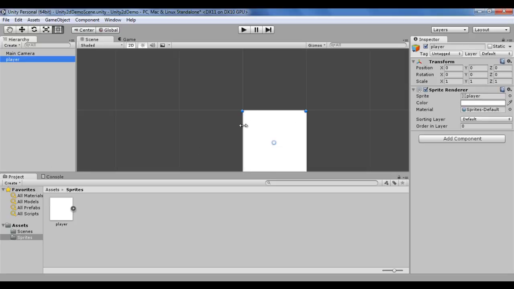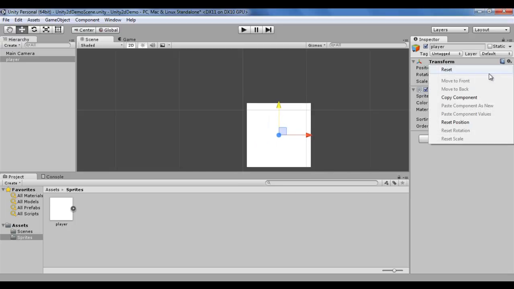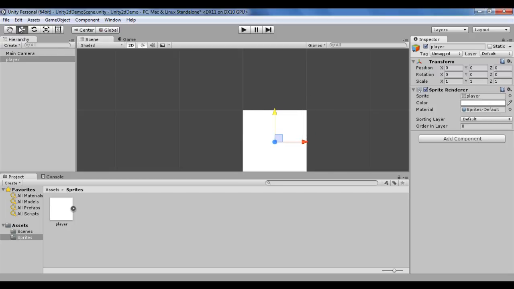Now this time I am going to tell the system to place the translation tool at the center. So if I click on that, you can see that the translation gizmo got displayed at the center of the image. No problem. Reset back. I'm going to tell the system to place the translation gizmo at the pivot point by switching it. So now it is displaying pivot, and you can see the translation gizmo got displayed at the pivot point. We know that the top left corner is the pivot point. So you can move like this.